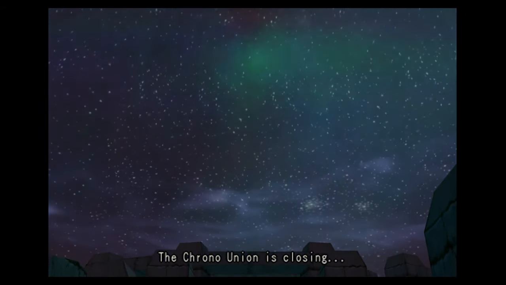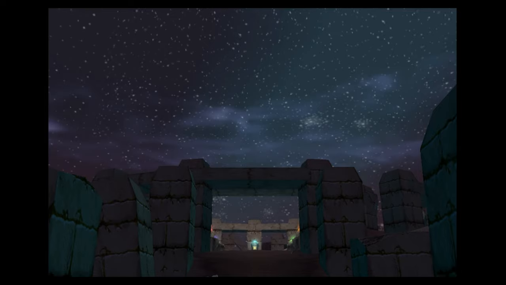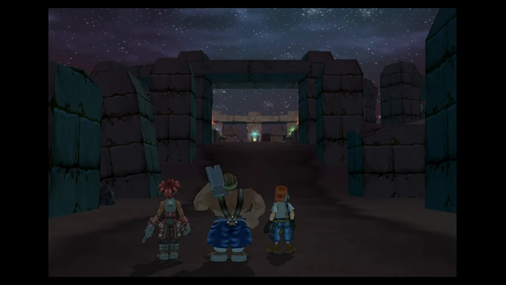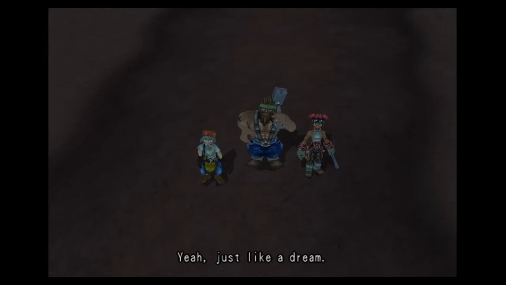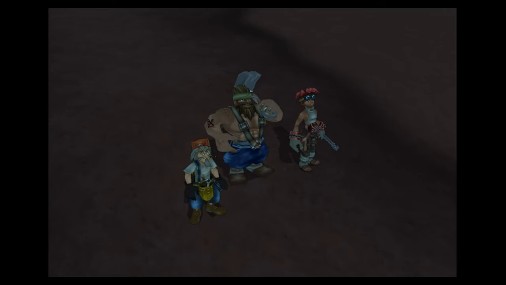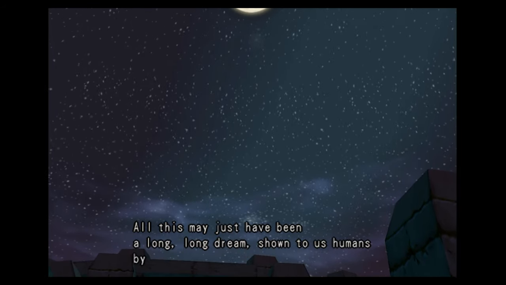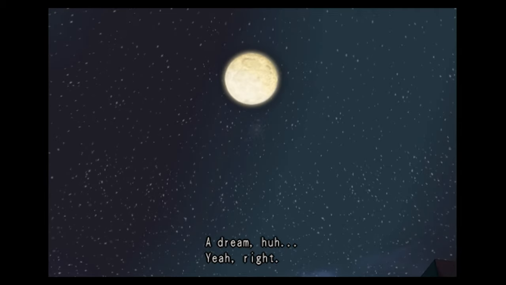Chrono Union is closing. This journey was like some kind of dream. Castles floating in the air, moons becoming one. Yeah, just like a dream. You're right. Your journey was just a dream. There's always been just one moon. All this may just have been a long, long dream shown to us humans by the ancients to warn us. A dream, huh? Yeah, right.